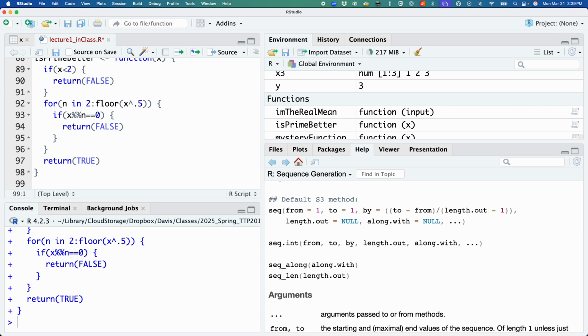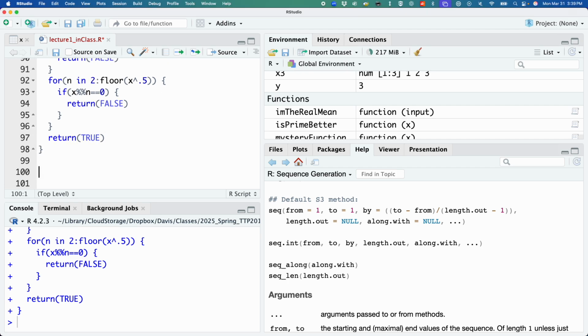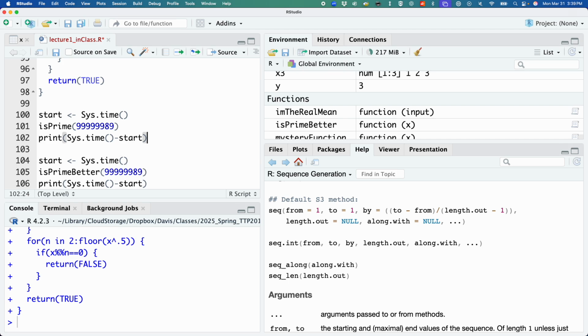So let's do this. This is a way to clock how fast your function runs. Sys.time is a function that tells me what the current time is.